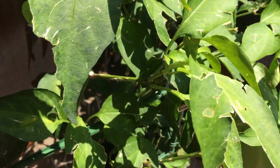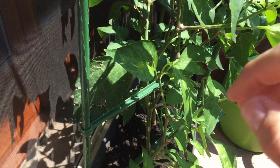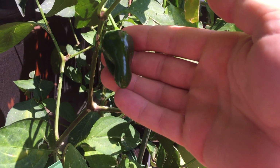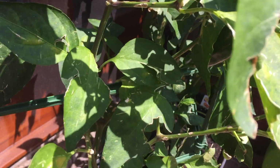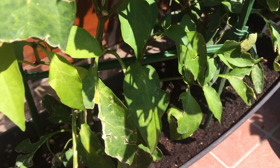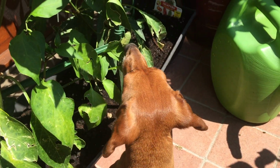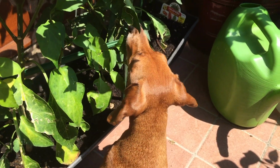So let's start from left to right here. This is just a jalapeno plant. In fact, I bought it from the store pre-grown. I have a couple of pre-grown plants here. The rest I started from seeds. And that's Bruce. He's my little helper.